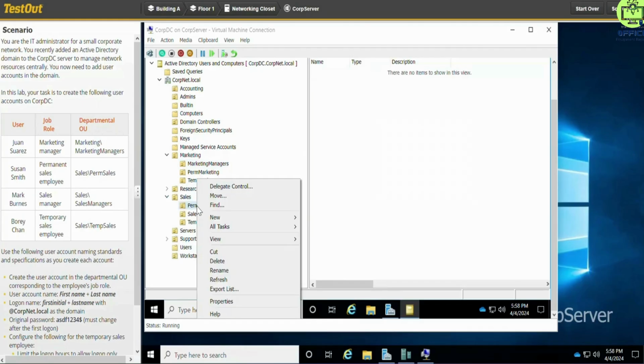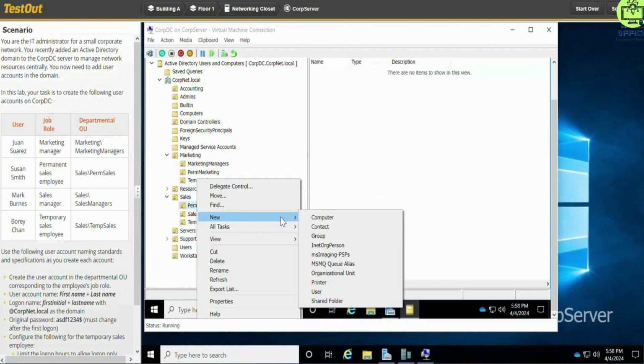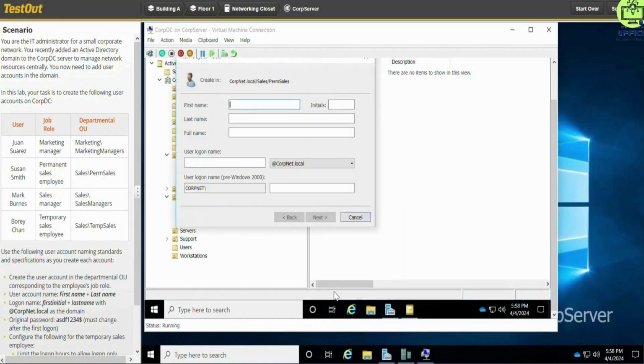So click Sales, New, and New User. Suzanne, copy and paste this here. Smith.